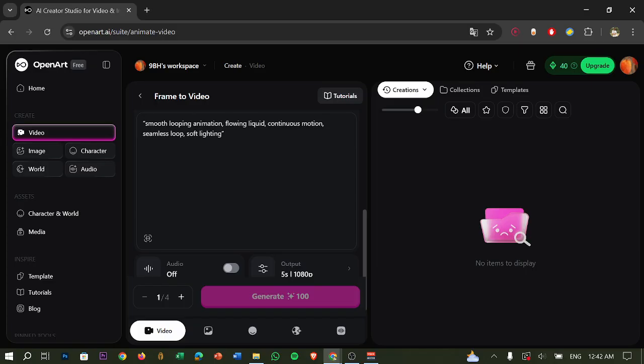Check the start and end frames. Look at the first frame and the last frame and ask, do they match? This determines loop quality. Then refine the clip: regenerate with improved prompts, adjust the motion, and aim for minimal difference. Use the reverse loop trick: in the editor, duplicate the clip, reverse the second copy, and combine forward and reverse to create a smooth loop effect.